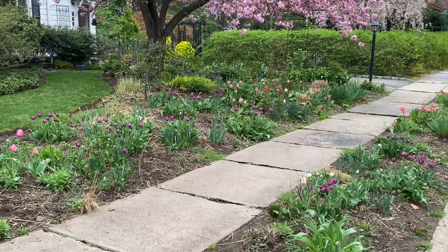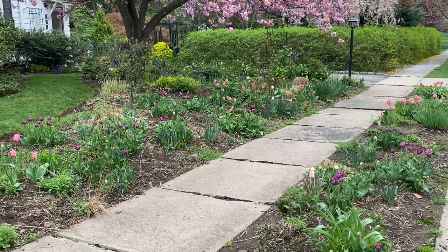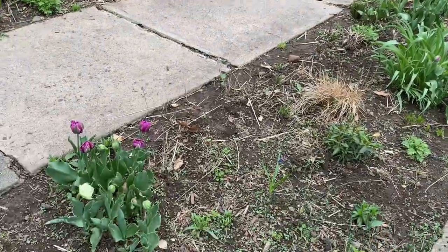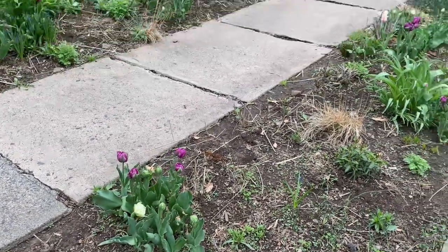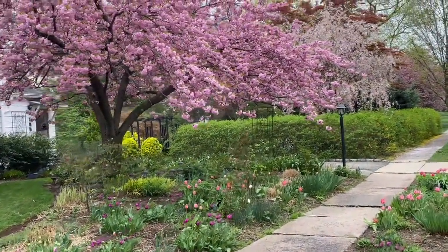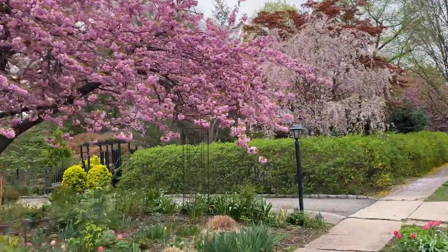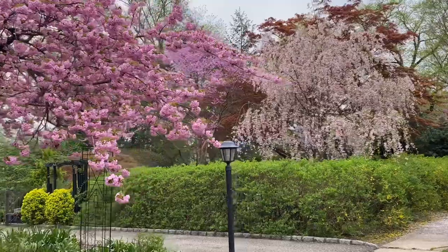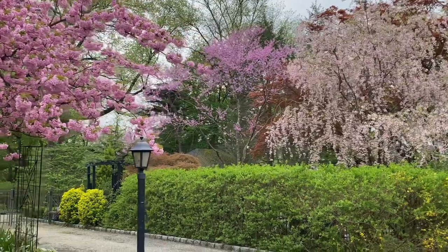The only spot I do not mulch is the hell strip right here, because I have a lot of self-seeders here, like the cleome, cosmos, feverfew, and I just discovered a huge crop of Euphorbia marginata right here, Angora, which I'm super excited about because those are beautiful plants. But let me just show you this view of the Kwanzan cherry, and we have the redbud that started to bloom recently, and also the weeping cherry. The three of them this time of the year are so pretty together. Look at that.